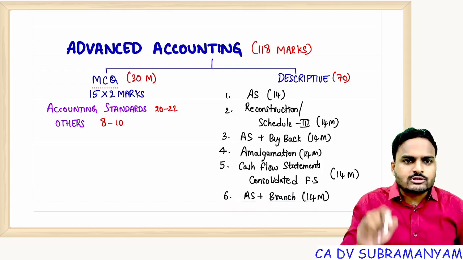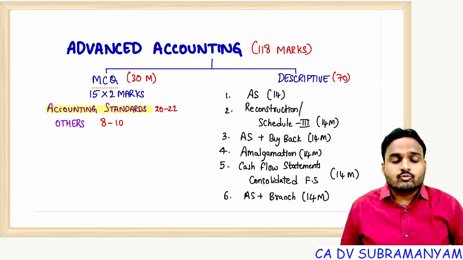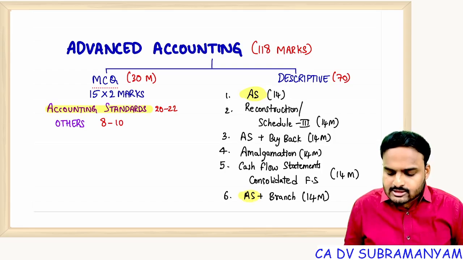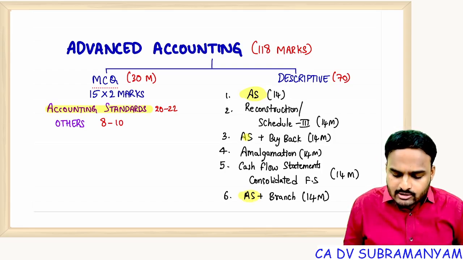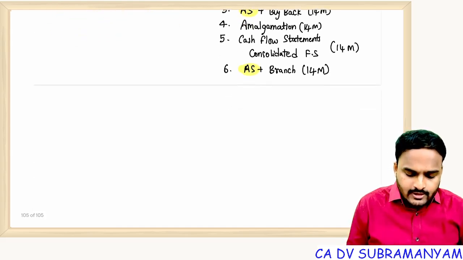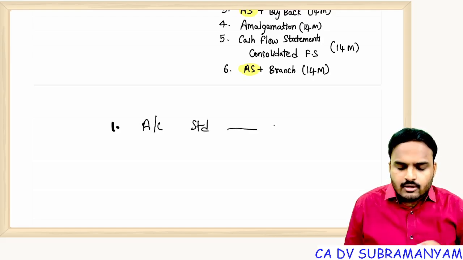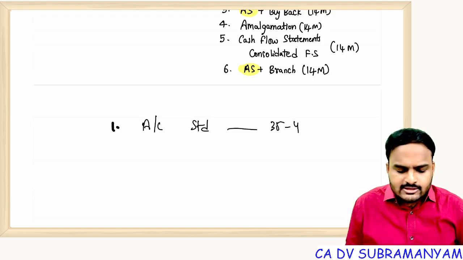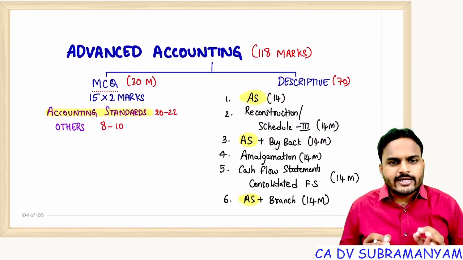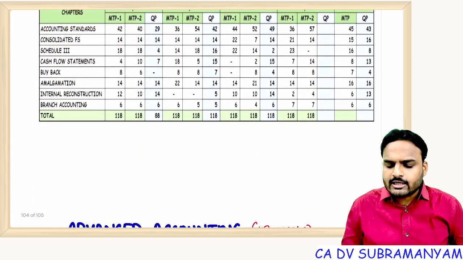By observing this pattern, it is very clear that accounting standards is the top priority. From accounting standards you can expect 20 marks in the objective paper, then accounting standards in the first compulsory question, 6 to 8 marks in the last question, and portions in between. So your first priority topic should be accounting standards — try to allot 35 to 40 hours for it. From each standard you can expect a maximum 5-mark question, so 40 to 45 marks are in your hands.